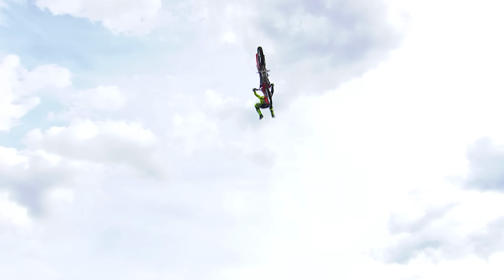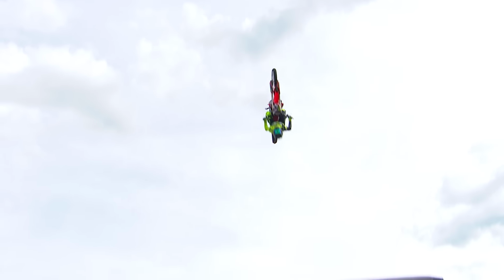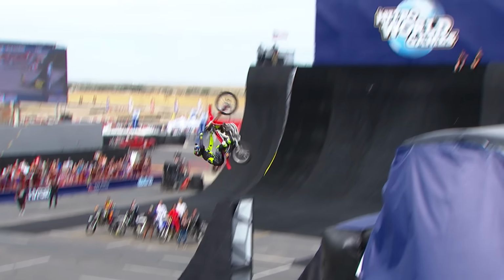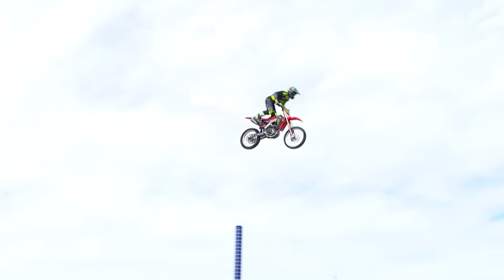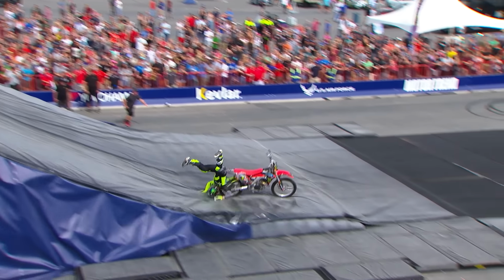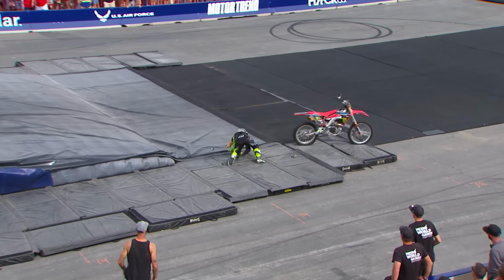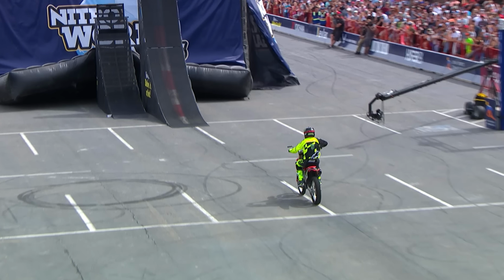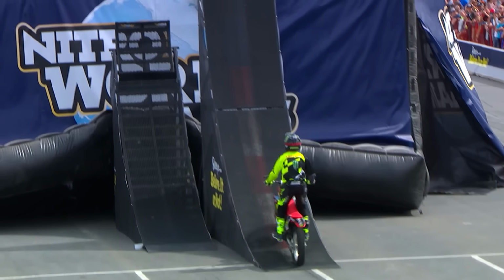One flip, KOD. Got the waggle. Look at where the bike. Flip. Oh my goodness. He just gave it a little too much and just over-rotated that one. But look at that. I mean, everyone else under-rotating. Why wouldn't you give it just a little bit more? And he got dealt with. Oh my goodness. He got scorpion hard coming off the back of that, and his feet were up, and then the back of the helmet just kind of dragged and it flipped him over, but he bounced right back up.